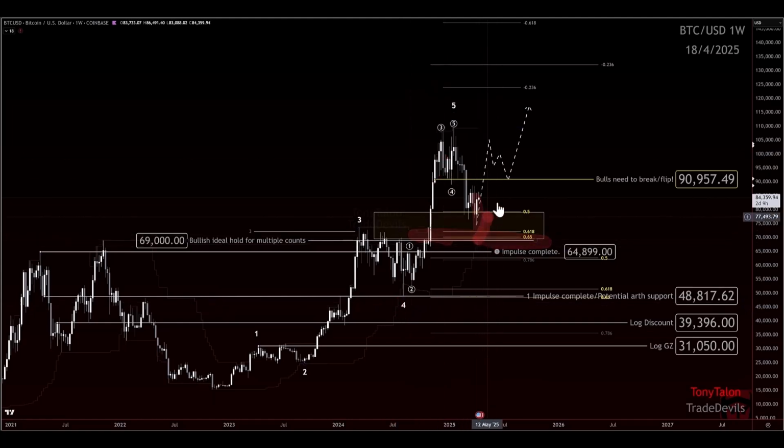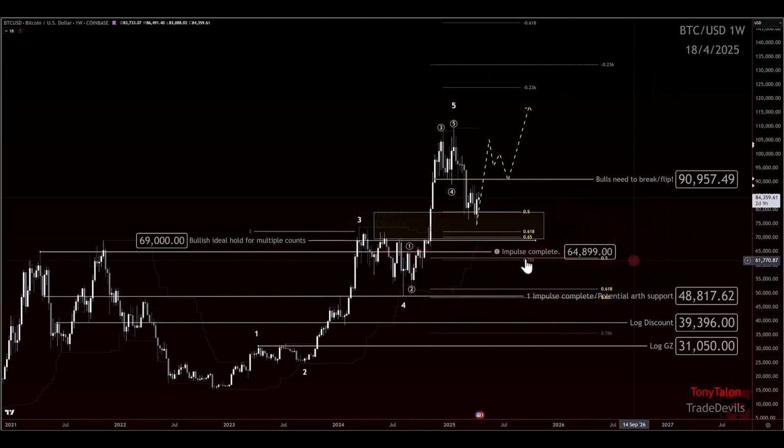It might be just the A wave coming down here, and then we're going to go up for a larger B wave and then down for the C wave. That's a possibility. If this is an extended wave 5 here, that's the typical spot we're going to look for a bounce at least. It's down in these areas if it's not already happening.